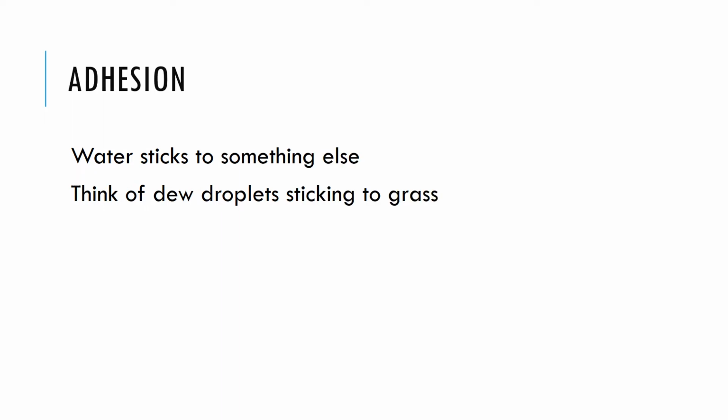Another property of water is called adhesion. So this is what gives water the ability to stick to something else. So we have cohesion keeping these droplets together, but if you think about dew in the morning, dew sticks to those pieces of grass because of adhesion. They're able to have an attraction to molecules of different substances, and that's what allows water to stick to things like it does.